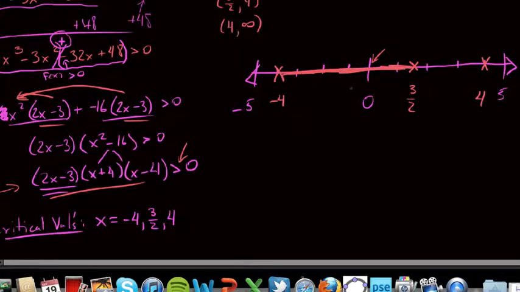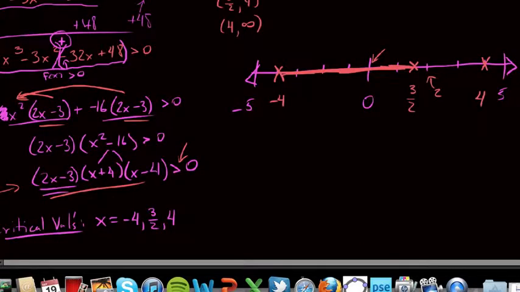Let's say we choose 2. And we know by looking at the graph, at x equals 2, we have negative y values, so those would not satisfy the inequality that these things come out to be greater than 0.